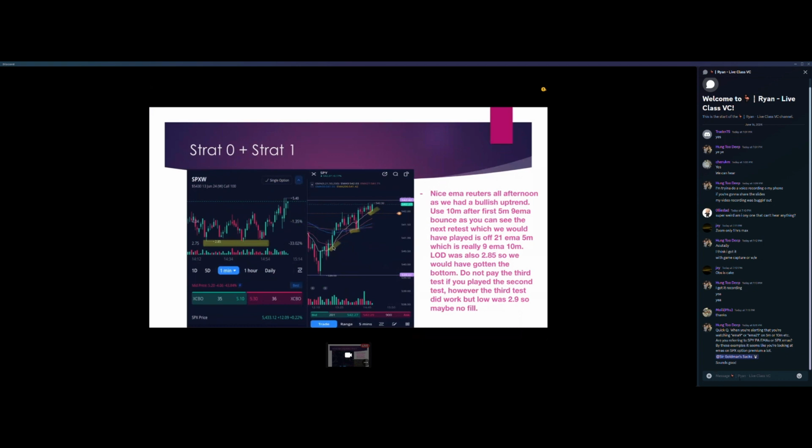So this is the initial EMA break or EMA bounce, which is right here. This correlates to this. This is where we're supposed to enter. We have VWAP and EMA 21. I'm using the 5-minute. However, I'm watching EMA 21. Why? Because we already had the EMA 9 retest. We already had our EMA 9 retest. So that's why I'm watching EMA 21.